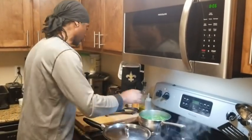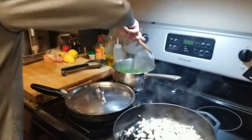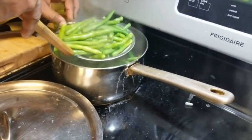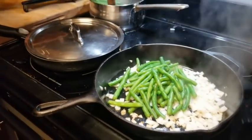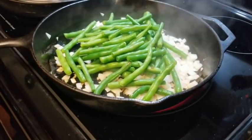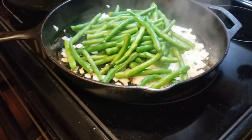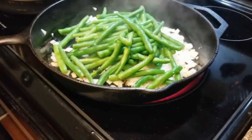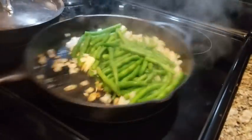This is just sweated enough. Got these green beans in here, boy, they nice and green. I'm about to dump them right on in this skillet. Now I'm going to throw a little butter in there, just for a little extra flavor. Turn it down.